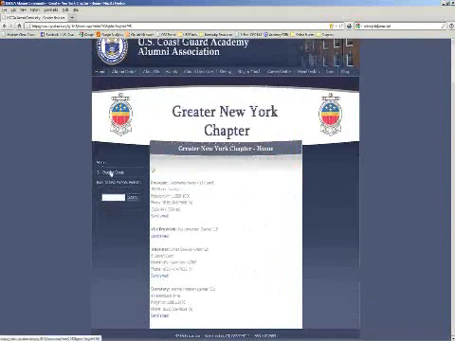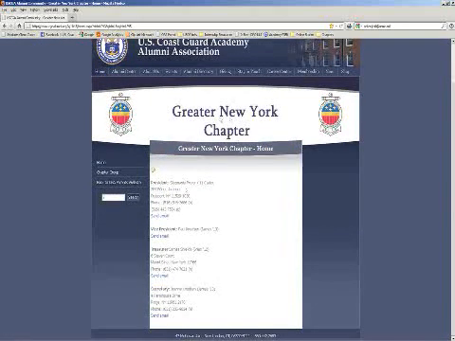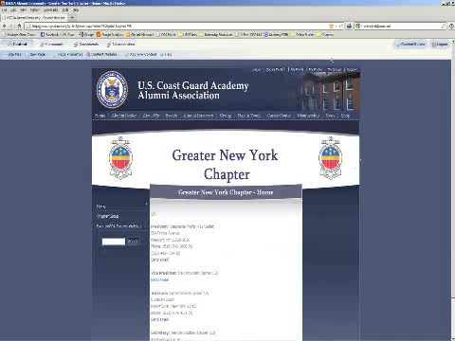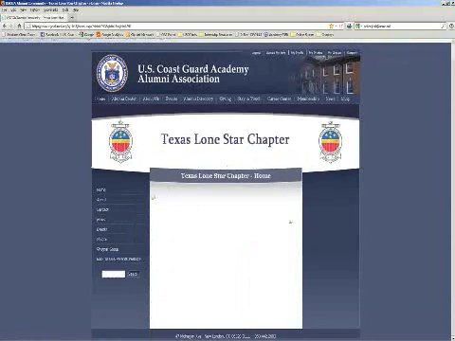But obviously, what I'll show you today is, for Jolene, this page right here, this area is completely modifiable and adjustable. And that's what you'll learn today. For the sites that were already up and running, I gave them a little more of a skeletal structure, but all of this is very easily modified. So I'm going to go back to the Texas Lone Star chapter since most of these areas are set up already. And I'm just going to start from the top.